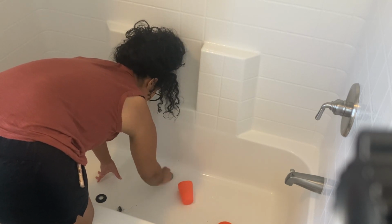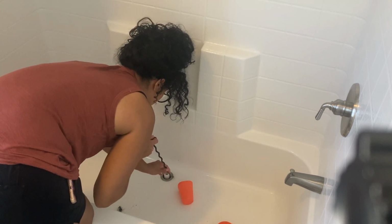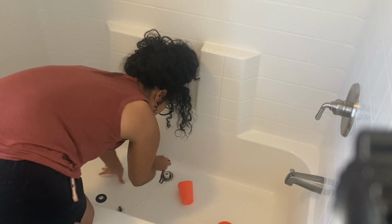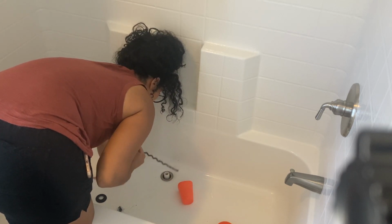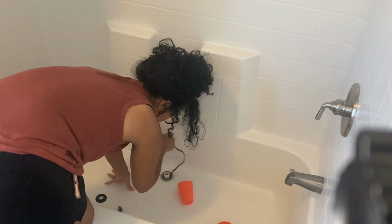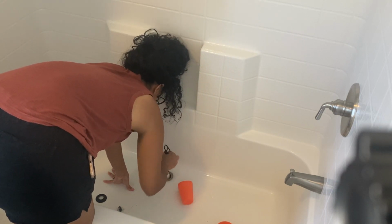This one has kind of run its course. I've had it in the bathroom for about 2 years. They're really inexpensive. They're super flexible, but I like that they dry really simply. You can just let it air dry and it works really well. So thankfully there wasn't a lot hiding in here. I'm going to go ahead and finish that and then I will start scrubbing the tub.